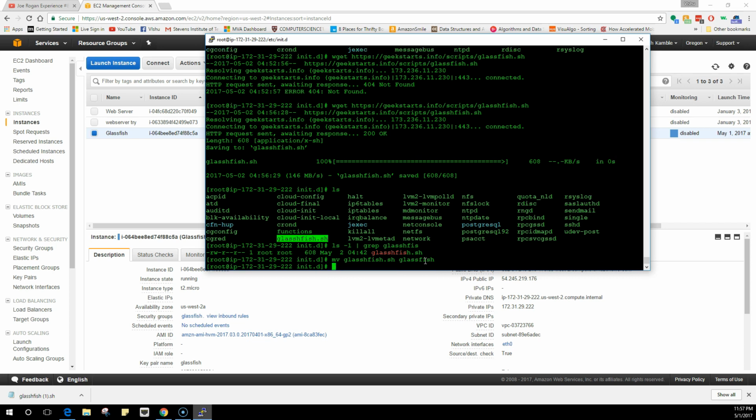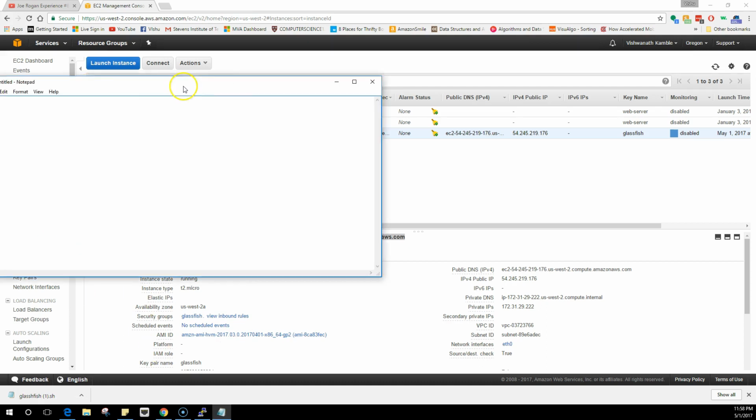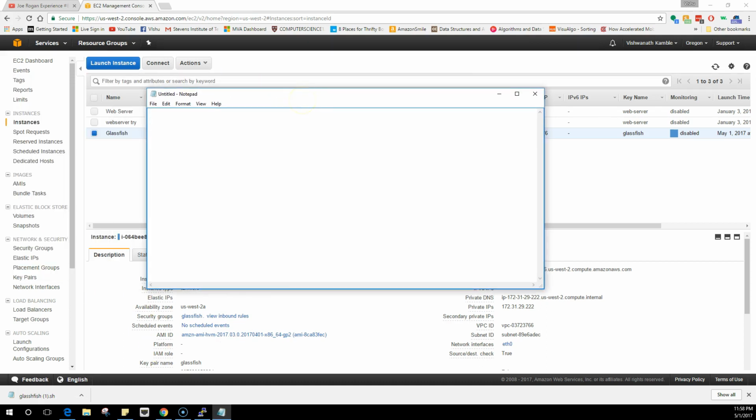And what I'm going to do first is change its attributes. This would be chmod, which is change the attributes, 755, which is read. Hold on a second, let me pull up a notepad. Okay, so I have it here. You need to remember these numbers: read is 4, write is 2, and execute is 1.